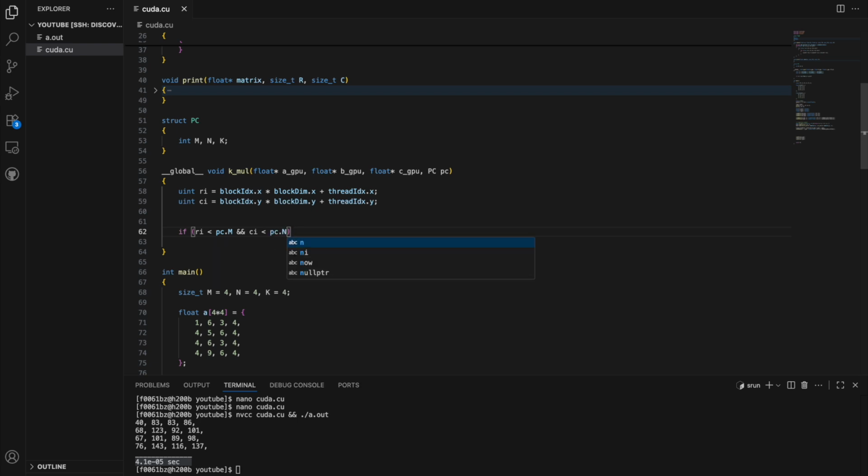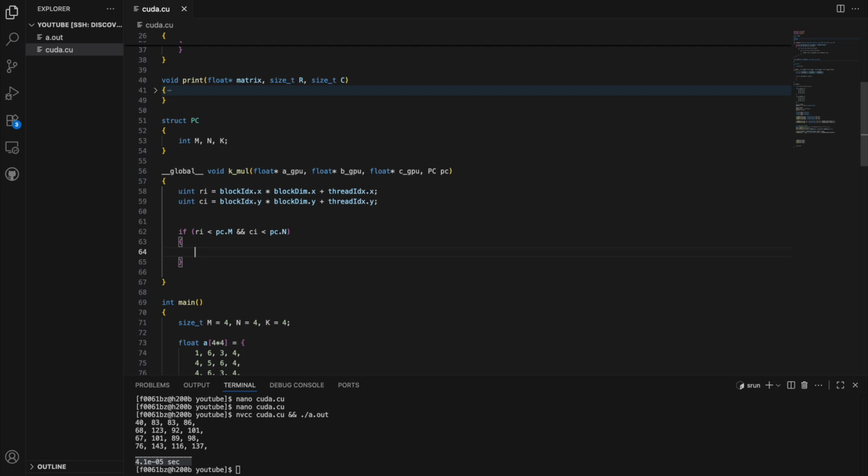Yeah, this would be n. So we check those two, and then after we check those two, we proceed to our actual function, right? So we're gonna say, again, I'm gonna call this a uint, and let's just call this aGPU, M1 and matrix 2 and then matrix, okay? So what we're gonna do is matrix 1 index, the index of matrix 1, which is aGPU, well, I guess I can just call it aGPU, I just don't want it to be too long.